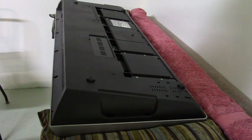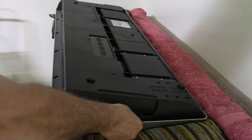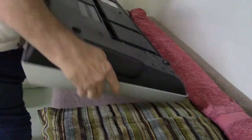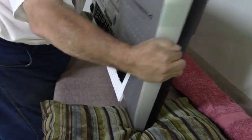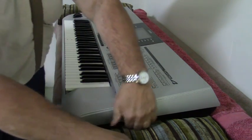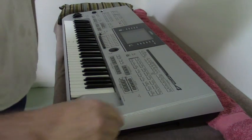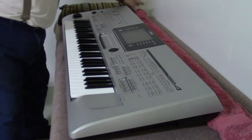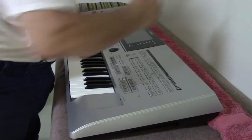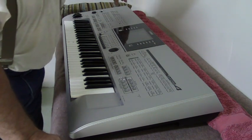Now we'll reverse this keyboard, turn it back on its base, being sure to hold it together at our handle hold so it doesn't separate until we have it turned over. Now, you may notice I have a towel rolled on the back side of the keyboard. When I take this top off, I'll rest it upon that and then against the wall. By supporting it here, we won't have to remove the other cables that might be connecting this top to it.